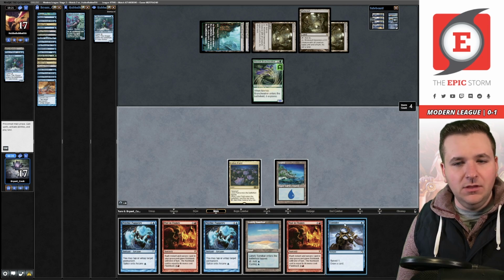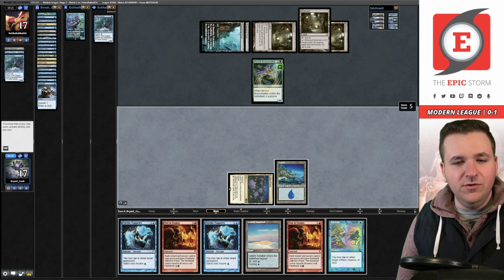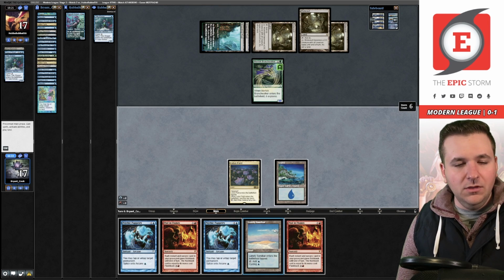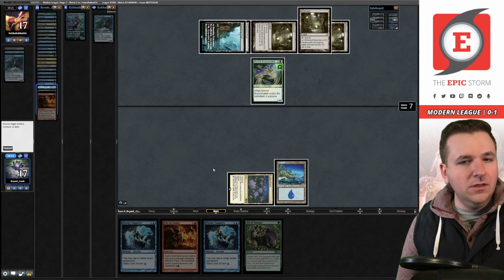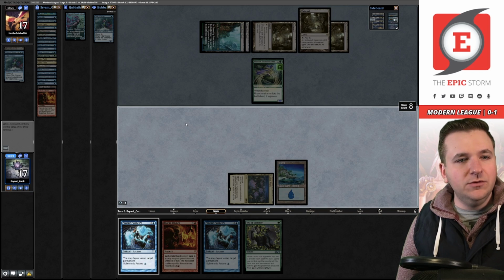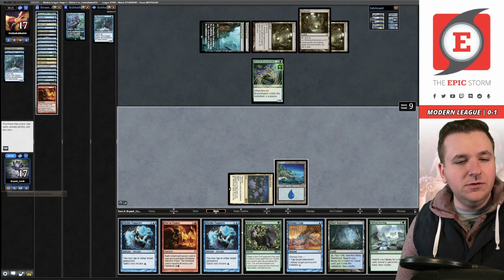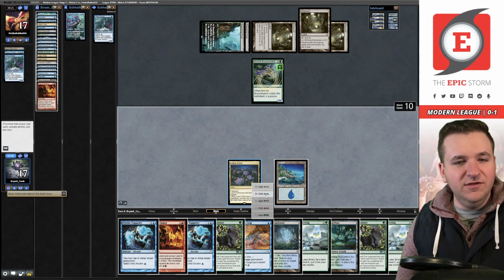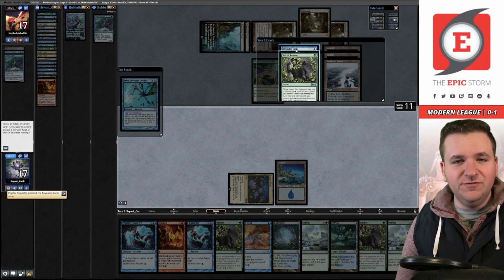Untap. Play the Consider. Guess we'll keep it. Tap this for red. Twiddle. Cycle a Lonely Sandbar. Past in Flames. Twiddle. Tap for 3 blue. We'll Splice Psychic Puppetry onto Ideas Unbound. Untap. Another Ideas Unbound. A lot of green spells off this. Cast a Peer. We'll grab a Dream Script, I guess.